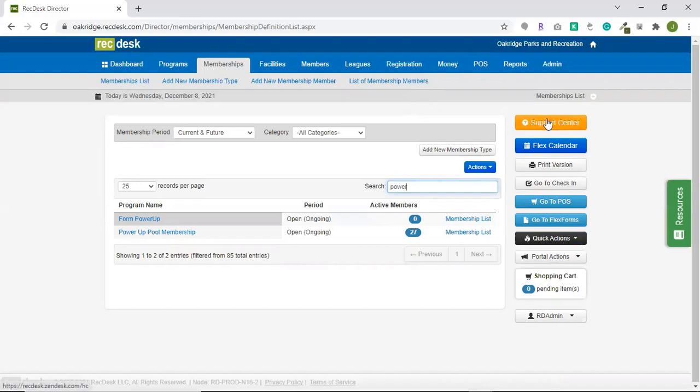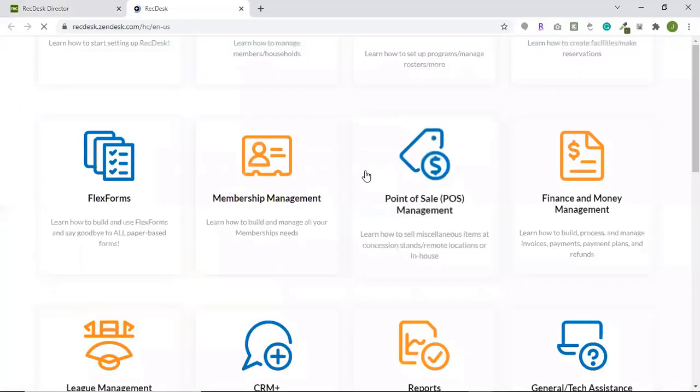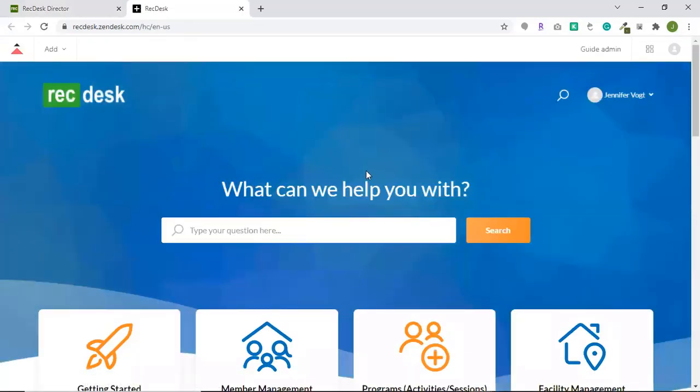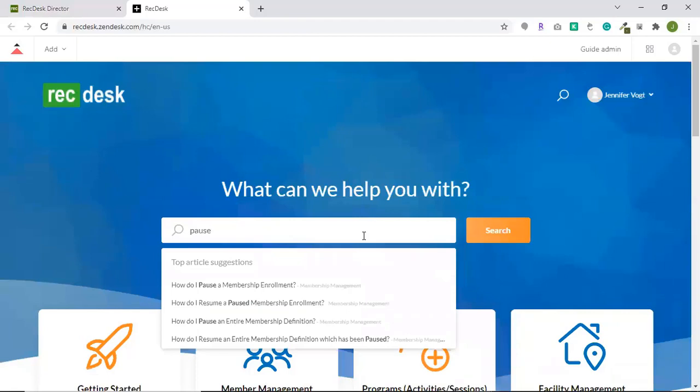Of course, they would click the big orange support center button that's in the top right-hand corner of your director's site. And a nifty trick, because we've been hearing that some people are struggling figuring out how best to search in our support center. If I just type the word pause in, just the word pause, it's going to quickly show me the top articles that are associated with a pause.